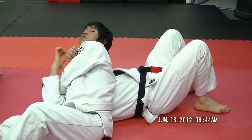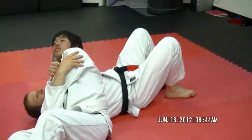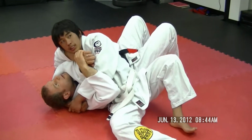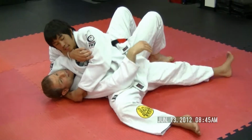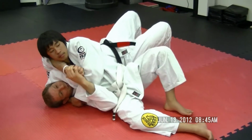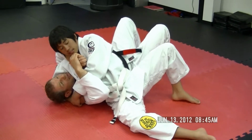As I walk, his shoulders are going behind his hips. That's what I want. As long as his hips are behind his shoulders, scoot back. Now he has very good leverage, and very good balance because he can put this back leg out wide for base. So if I push him this way, there's nothing I can do. And if I pull him this way, there's nothing I can do because this leg is a base, right? So I need to move his shoulders behind his hips.